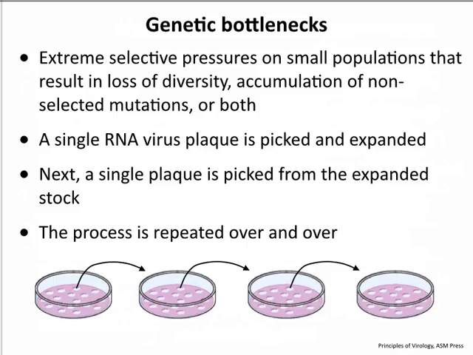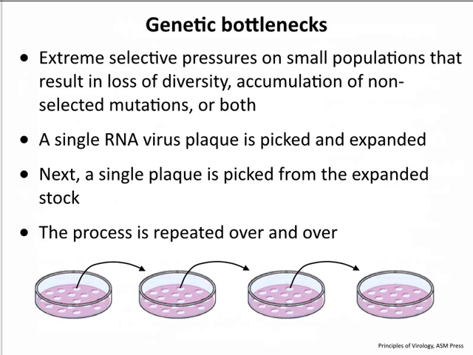Okay. So also related to this whole idea of diversity, quasi-species and error threshold, there's another very interesting concept which also illustrates the importance of diversity, and this is called genetic bottlenecks. So in this experiment, what we have done, we've plaqued out an RNA virus. Remember the plaque assay? You do this under a semi-solid agar overlay. You can pick an individual plaque, and then you expand that plaque, and you grow it up, and then you do another plaque assay. You pick another plaque, and you just keep doing this many, many times over.